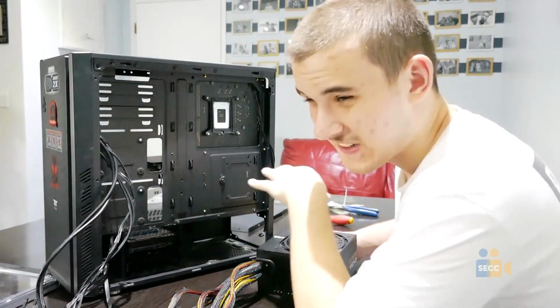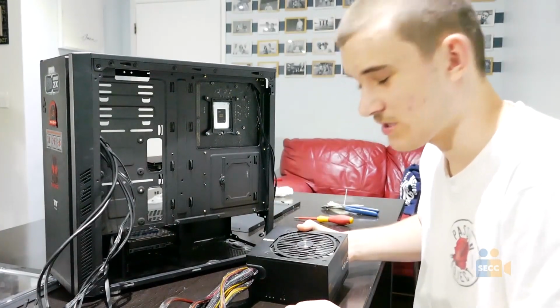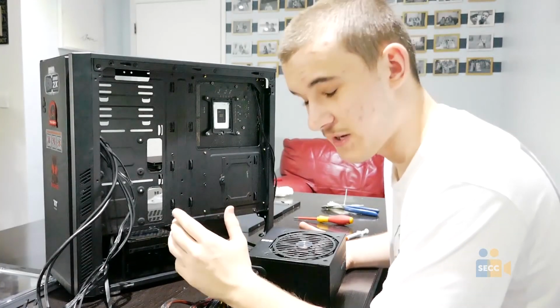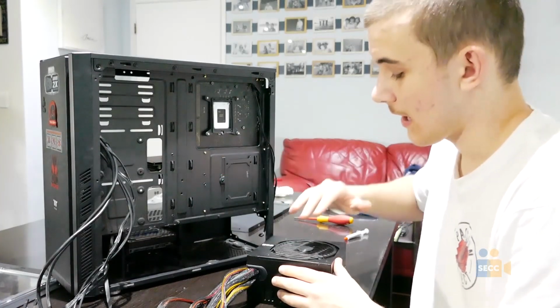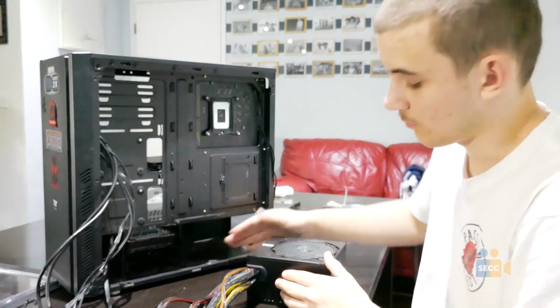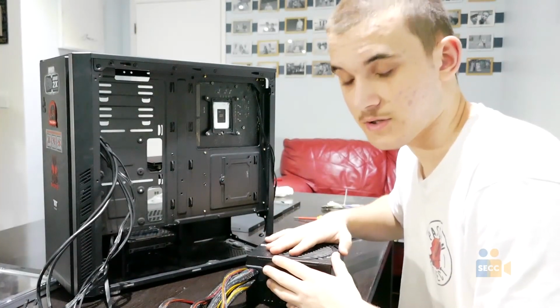Now, people might tell you online that you should put your power supply fan facing up, and some will say facing down. Well, people say it's not a big difference, but in reality it is. Since this is an intake fan, it will compete with air from inside of the graphics card. And plus, when you put it down, most cases usually have a mesh filter, so it brings up air from the bottom, and that will make your power supply run more efficiently.